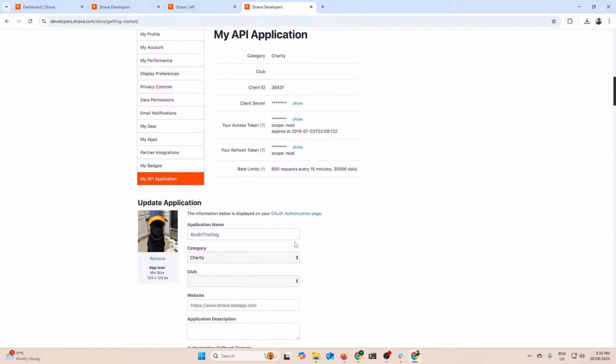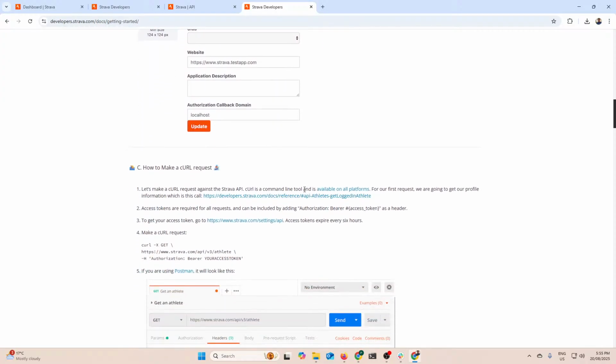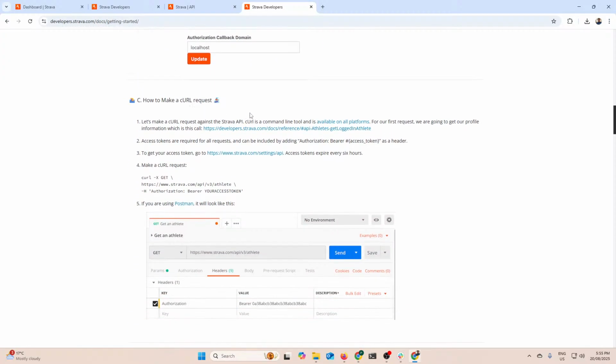There's my API application, so we've done all that, and how to make a request. And so they're using the command line, so they're going to be using the curl command on the command line to do it. But we are using Python because that's what this is all about.